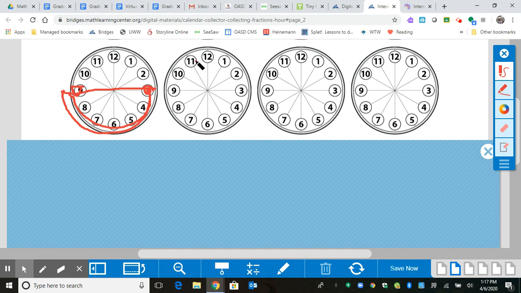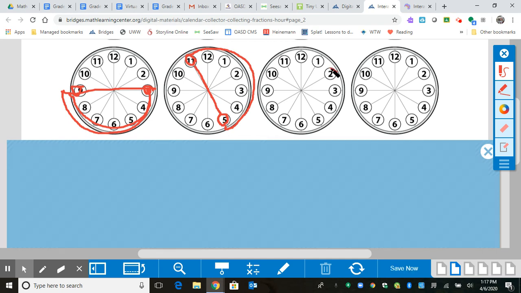Now, what's kind of cool, since we're working with halves, the same thing is true if I started something at 55 minutes and it took me a half an hour. I would go halfway around the clock. See how this line kind of helps me figure out halfway around the clock? And I would be done with it at 25 after a new hour. Let me try with a different one.